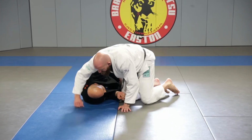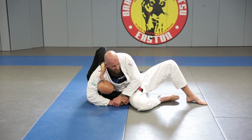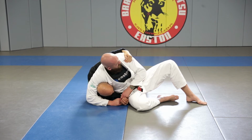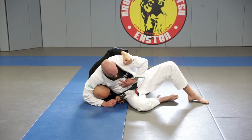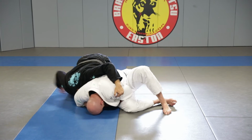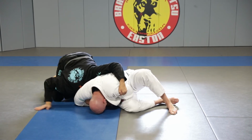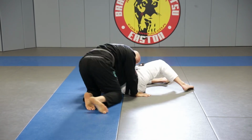We're in the same spot, okay? And he would be smashing down forward, okay? So from this position, my arm is going to come around to the shoulder. My hand that's on the hip is going to suck out. Now remember, I'm going to let Professor do it here for a second. His head's going to be down, and it allows me to come out. I walk towards my hand and set him down.